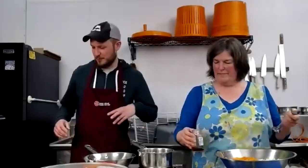Okay, so I'm going to add about 3 tablespoons of red wine vinegar. Make it your own. You're dumping it right on top of the onions in there. I don't know if that matters. Not really, because we're going to toss them all. You have tongs or something to toss? I could use my hands. Or I've got 2 spoons right here.